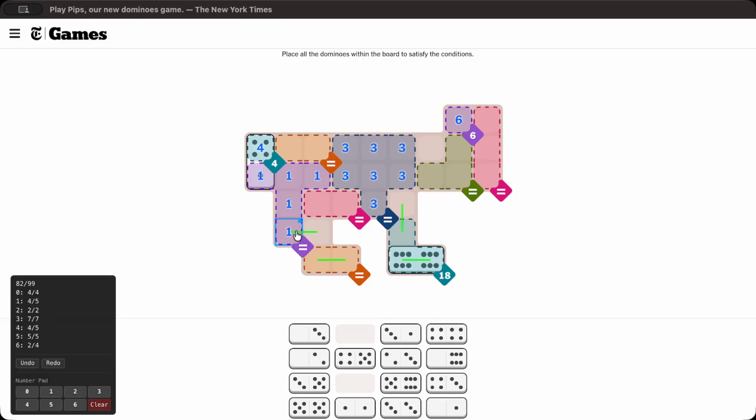What else do we know now? We're out of 1s. We've used all of our 1s. We used all of our 3s. So what is this? This is going to be either a... This could be a single tile. This could be a single tile. But it could also be connected. Do we have a 1-3? We do. So that could reach over.